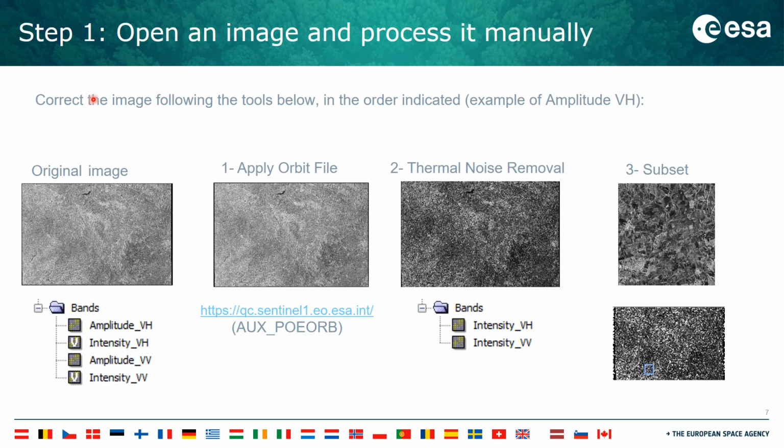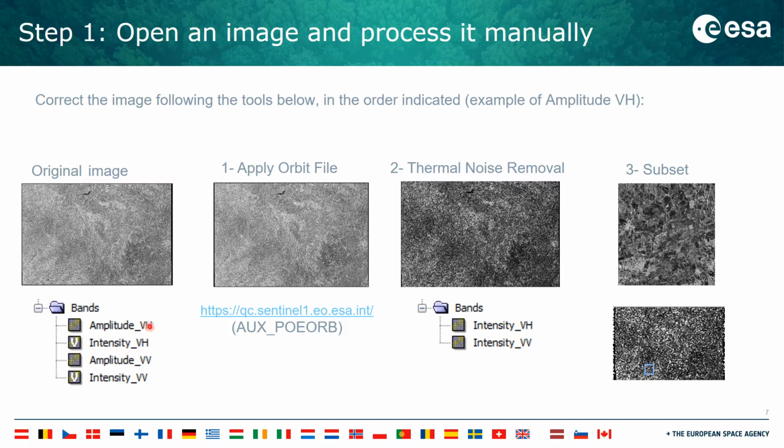And what about the preprocessing? Which steps are needed, and especially why? This is part of step 1 as well, and in the screenshots that I took to explain this to you, I am using amplitude VH. Okay, so this is my original amplitude VH image, and when I open the bands folder in SNAP, which is what I was talking about in the slide before, you see that I have amplitude VH and amplitude VV. Indeed, right, as we expected from the naming convention. 1SDV means dual pol for VV and VH.